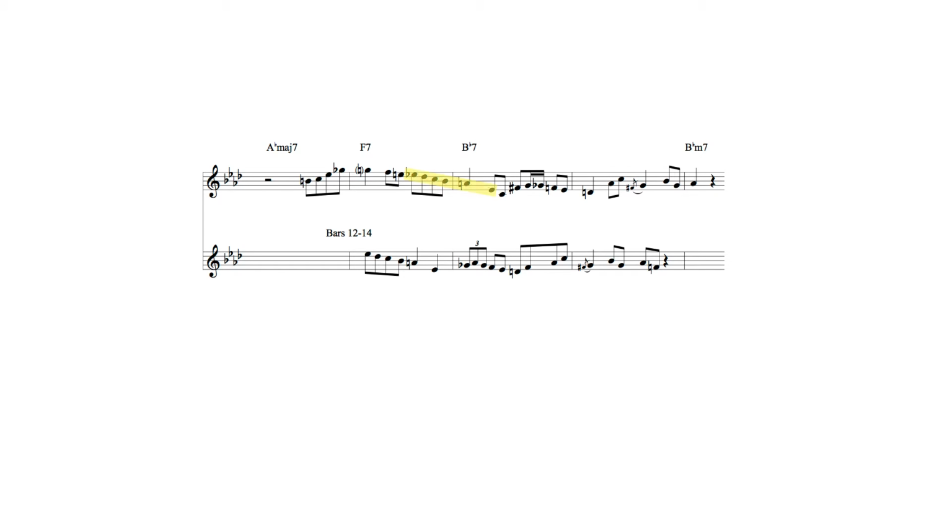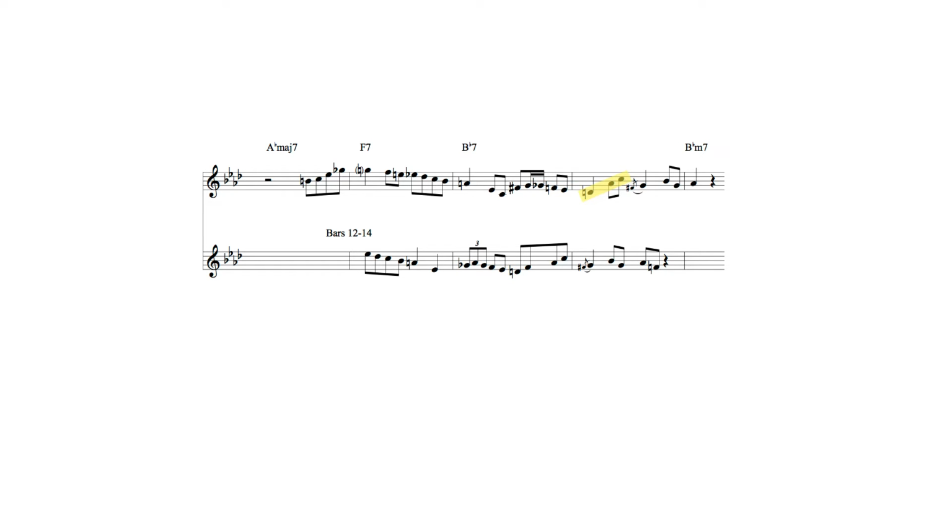For example, this octave descent from E flat in bar 12 began on the first quarter note beat of the bar and included the F7 chord's 7th, 5th, and 3rd degrees. Here, the descent now begins on the third quarter note beat and still includes the 7th and 5th of F7 harmony, but the A natural and E flat are now played over B flat 7 harmony, producing its sharp 7th and 11th extensions. Parker also rhythmically modifies this triplet and descent from G flat to D natural.